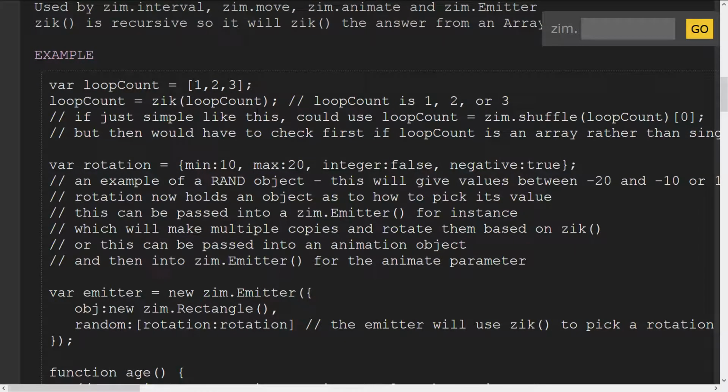Yeah, that's true. But anyway, that's not the real power of it. Do you get what I mean? You can't shuffle loop count if loop count was a single value. So I had already been doing that. I've been saying, okay, did you give me an array or did you give me a single value? If you gave me a single value, then put it in an array, and then we can shuffle the array, and we normalize it. We treat it as equal, as either array or a single value. Have you noticed that? It's nice.